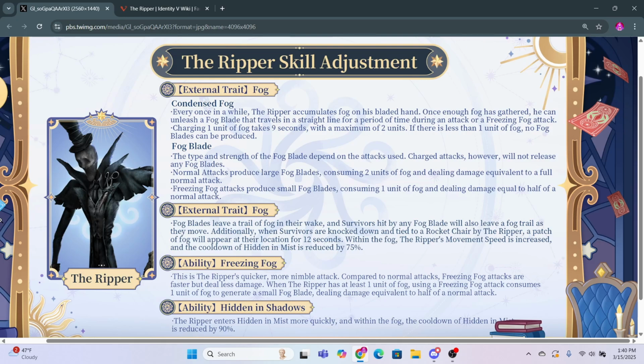Normal attacks produce large fog blades, consuming 2 units of fog and dealing damage equivalent to a full normal attack. Freezing fog attacks produce small fog blades, consuming 1 unit of fog and dealing damage equal to half of a normal attack. So the freezing fog is a chip hit, and the normal fog is normal fog. That's practically it, along with the fact that charge attacks no longer make him burn his fog blade, which is very nice. There's actually now incentive to use charge attacks for mind games, so it's not aimless.